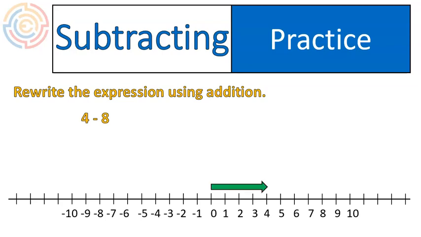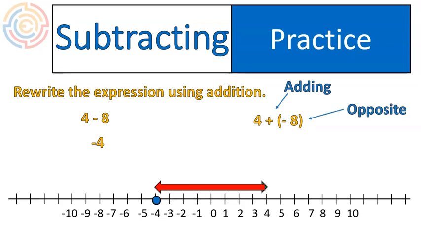Let's go for it. 4 minus 8. Well, we'd start out with 4. We'd subtract 8, and that would leave us at the point negative 4. So now we're getting into some negative answers. A little bit more complicated than what we did before. But again, that's not what we're doing. We're not trying to solve the expression. We're trying to rewrite it using addition. So instead of 4 minus 8, we would write 4 plus negative 8. Adding the opposite. So instead of subtracting positive 8, we are adding negative 8. And we would get the same exact result.